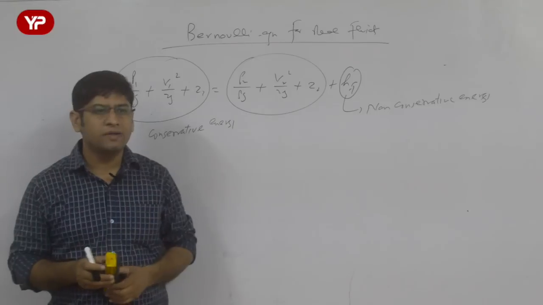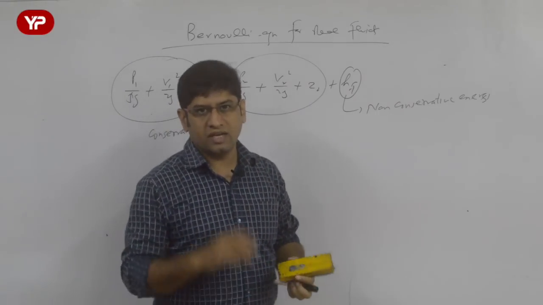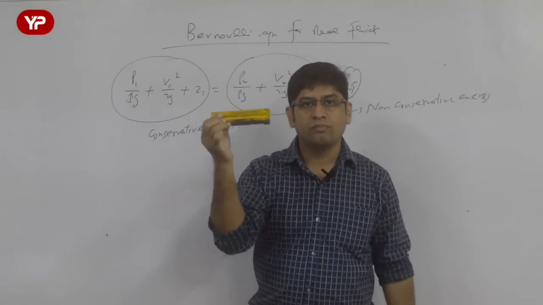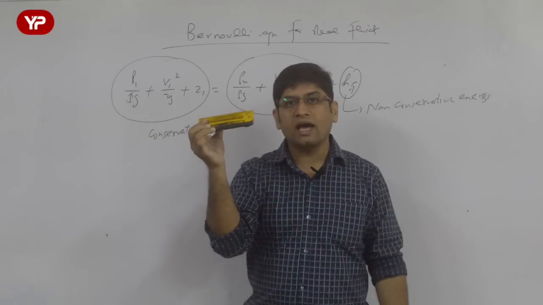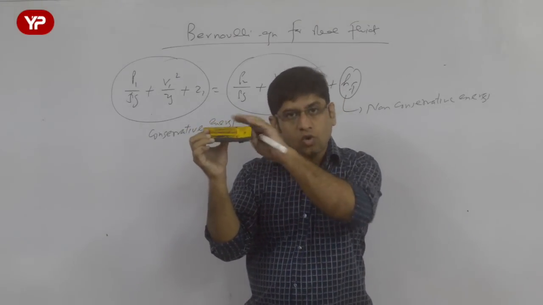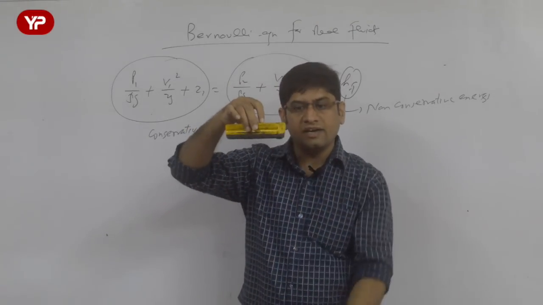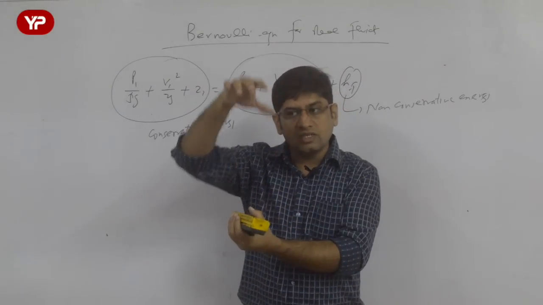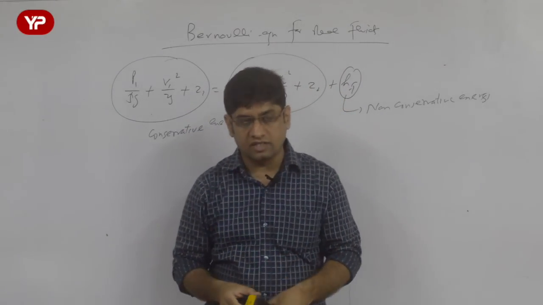What is the meaning of conservative? Energy which you can conserve. English word conserve, that means you can store at a particular point. If I give you this duster, this particular thing has a potential energy. Where is this? That is stored in this, because it has mass and it is kept at some datum. If I release it, that potential energy is going to get converted into kinetic energy.